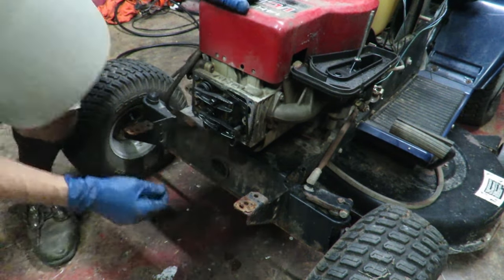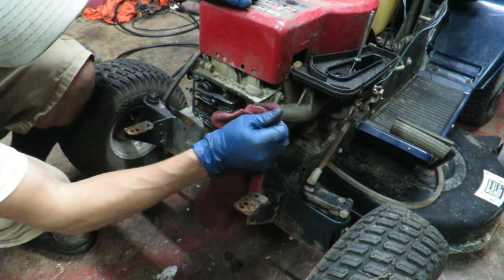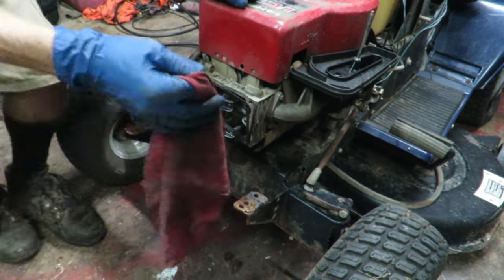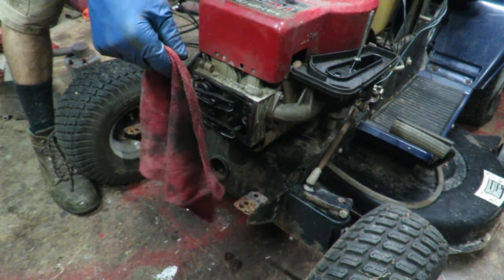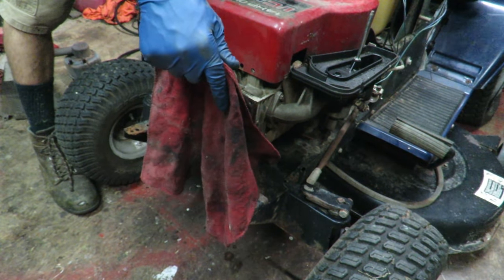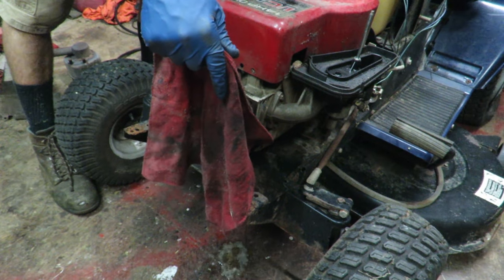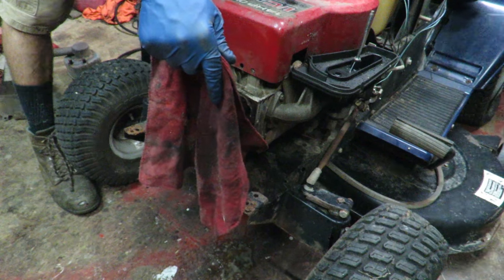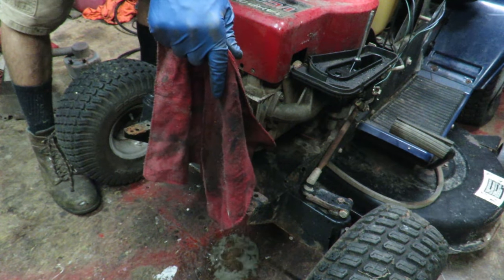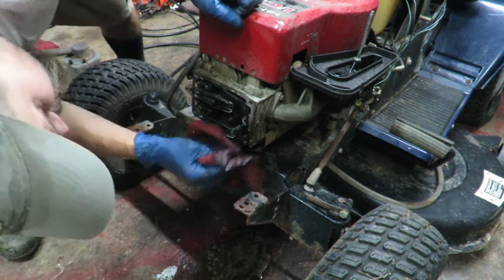But it's got a lot of fuel coming out of that exhaust, which I don't know if that's just from it sitting there for so long, or if a ring on one of the pistons has gone bad. Man, there's gas pouring out of this thing.